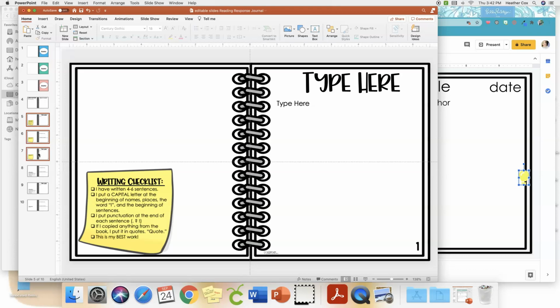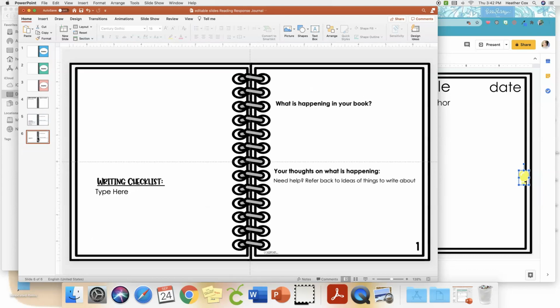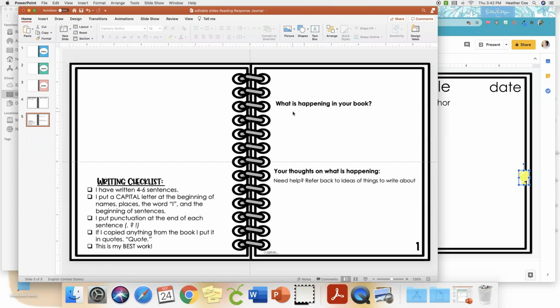The yellow slides, and then so let's just say that I want this. I would like the black and white checklist. So I'm going to delete all of these. Now you'll notice that anything that the students are going to type on, I haven't done that yet. So basically, this is the background, is what you're creating right now, are just the backgrounds, and that's what we're going to switch out.